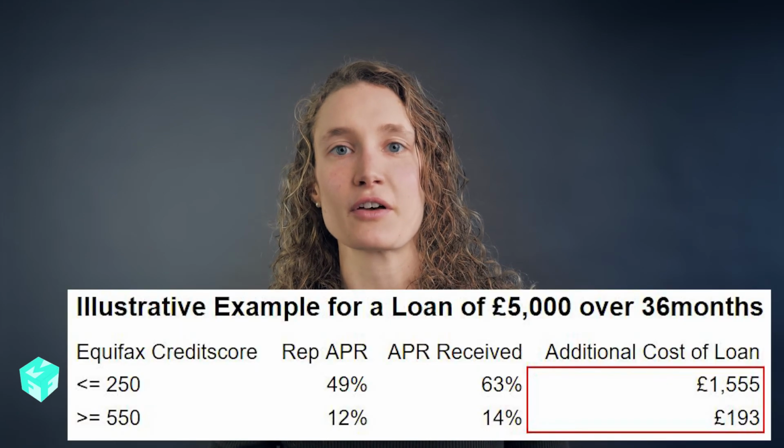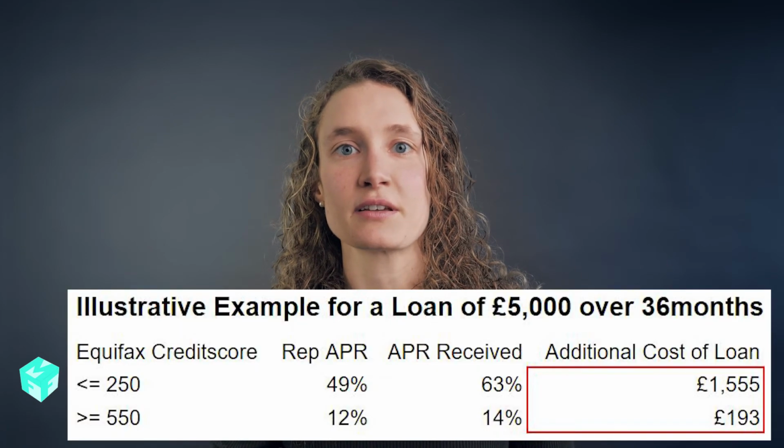While representative rates are headline rates that represent the average rate received by customers, a guaranteed or real APR is the interest rate you will actually have to pay if you get the credit card or loan in question. This is calculated by the lender based on how risky you are as a borrower and is based on your personal credit history. The better your credit score and credit history looks, the more likely you will be accepted for lower APRs. Let's say you're looking to take out a £5,000 loan over 36 months.